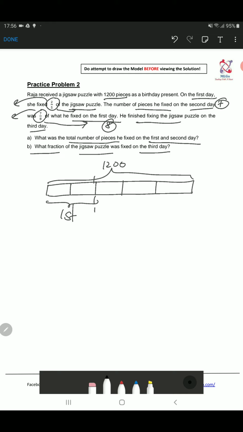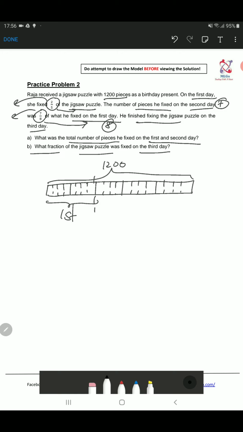So you look at the first day. Can you cut the first day, which is 2 boxes now in the model? If you look at the model, the first day has 2 boxes. So can you cut into 8? So you have 4, 5, 6, 7, and 8. And you need to do the same for the whole rectangle. So if you cut every box into 4 smaller boxes, then every box you must do the same.